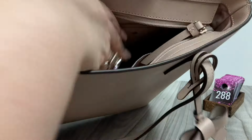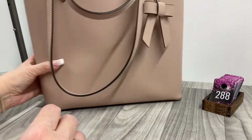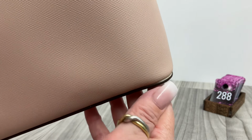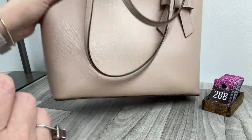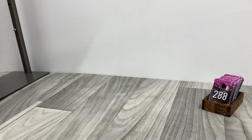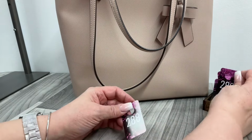I don't know if I said that or not. There's a Kate Spade and a zip pouch here, pocket. So cute, right? Oh my gosh, hold on, I want to see one thing. Okay, I thought there was a white mark, but no, it's part of the bag. You guys, if I'm being super nitpicky, there's like a little darkening right there. Okay. I wanted to show it to you. I try to show you everything. If I miss something, it's not intentional, you guys.